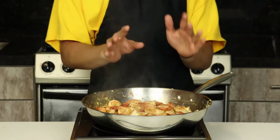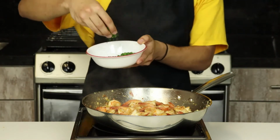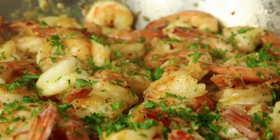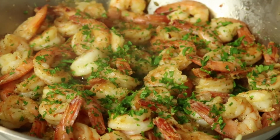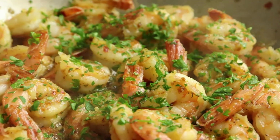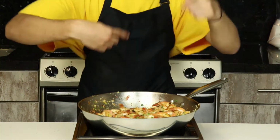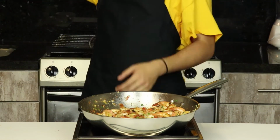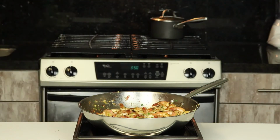It's time to sprinkle your parsley, because every food dish needs parsley. That's something I learned. Let the shrimp cook for another like 30 seconds and let it really evaporate the juice. And when the juice is like half evaporated or fully evaporated, that's when you know you're done.